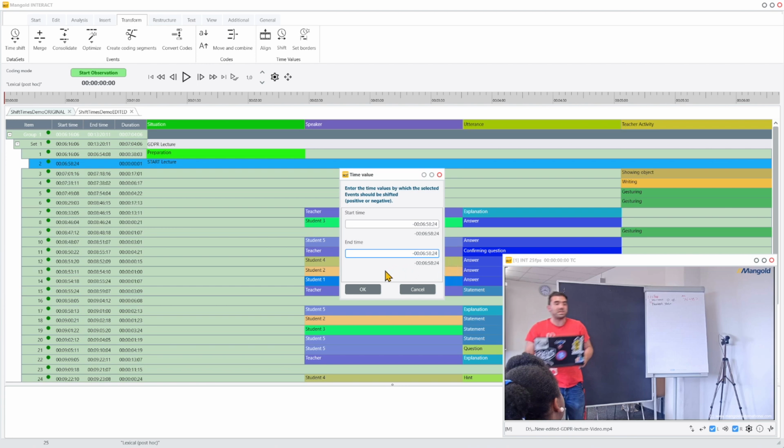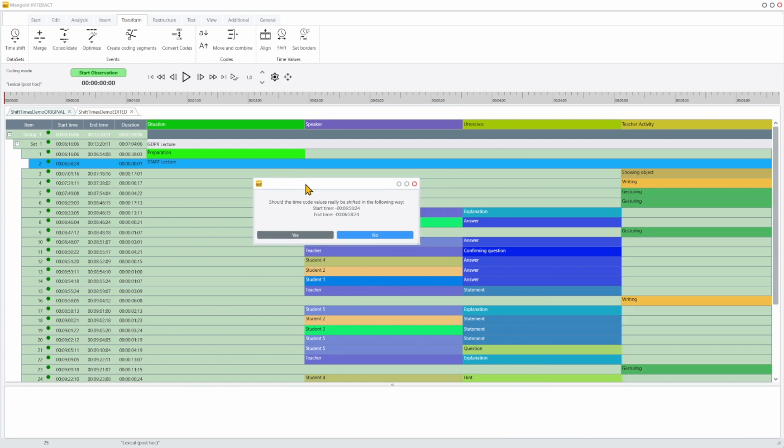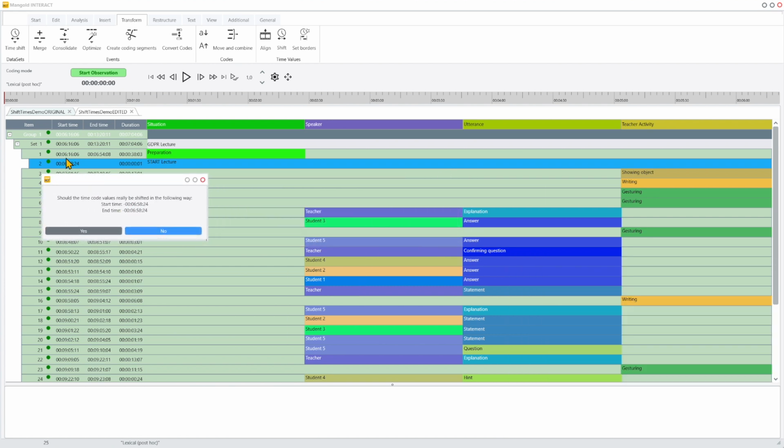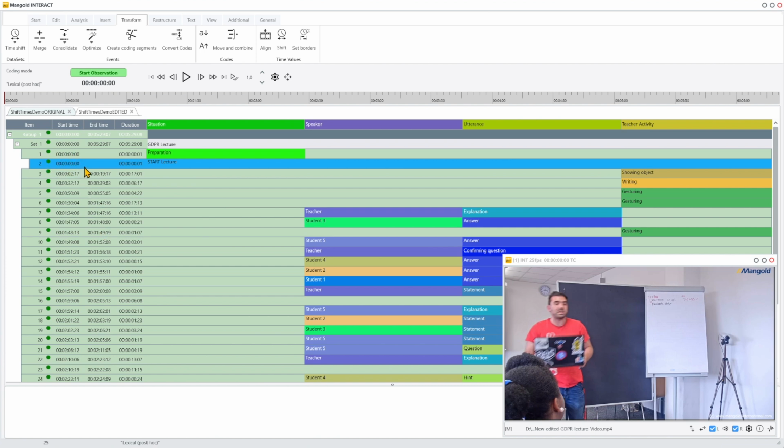To shift time values in the other direction, further away from the start of the recording, remove the minus in front of the time value. Now, pay attention to the current start time of the first event before we perform the shift. When clicking OK, a second dialog shows the shift values again for verification. If all looks well, click Yes to perform the shift. Notice that the first event now starts at 0 instead of the previous 6 minutes, 58 seconds, and 24 frames because that was the value subtracted. This subtraction has been automatically performed for all time values, matching all previously logged events with the new version of the recording. You see?